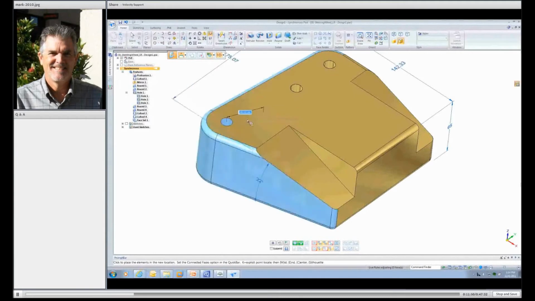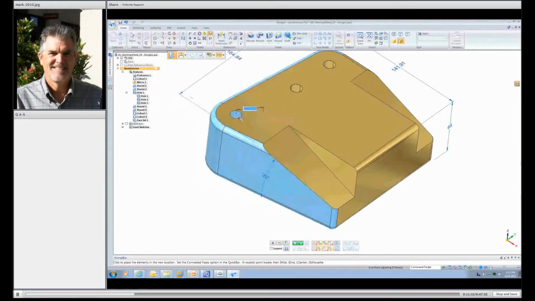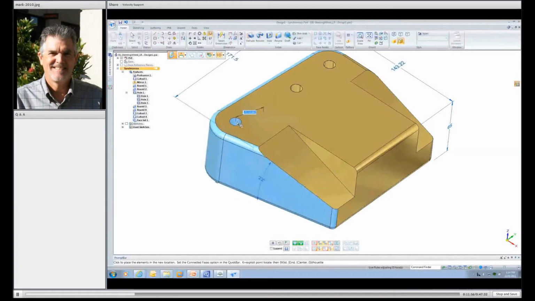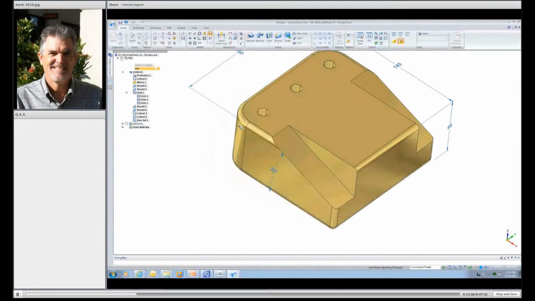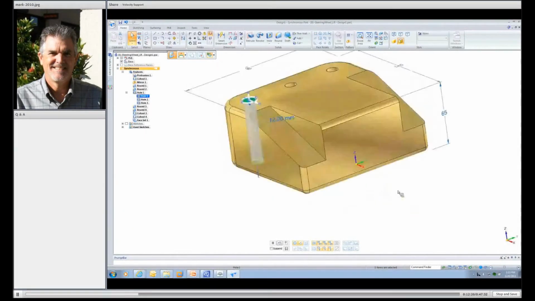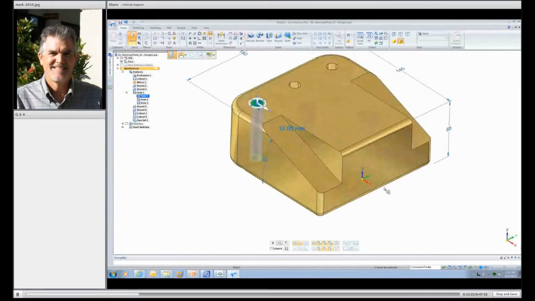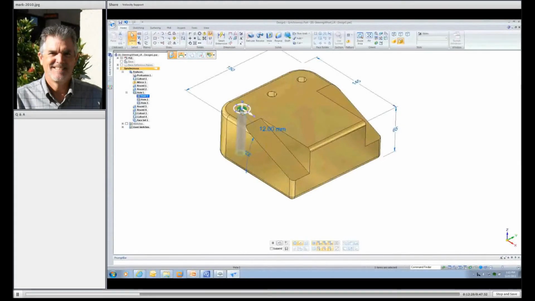So let's go ahead and change that, and we're going to come down and turn on symmetry. Now this particular part was built about the center of the base coordinate system for the model. It's in the center of our model, so it's going to maintain symmetry for us if it's turned on. So as I grab this particular hole again with symmetry turned on, you're going to notice now that my model is going to respond and update to any movements I make of that particular hole, and Live Rules is going to maintain my design intent for me automatically.